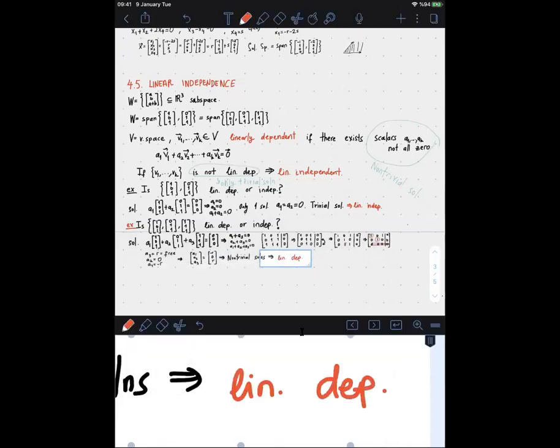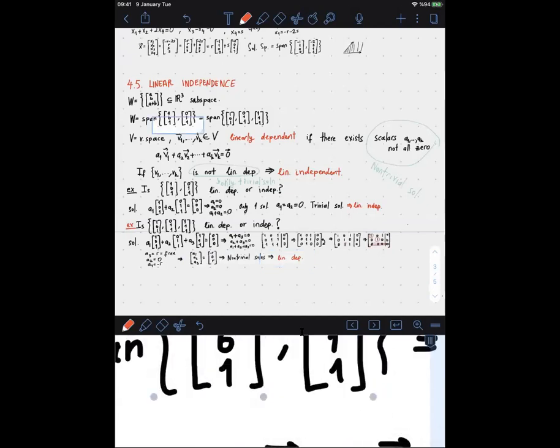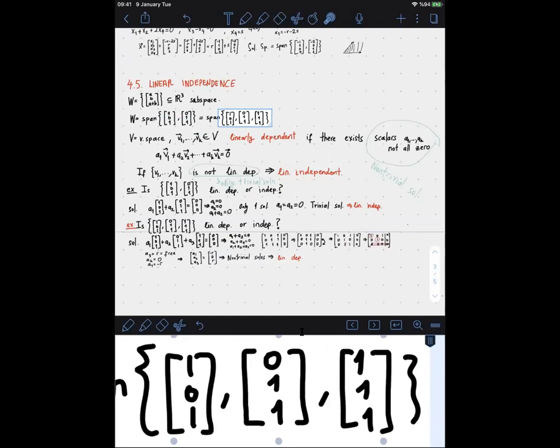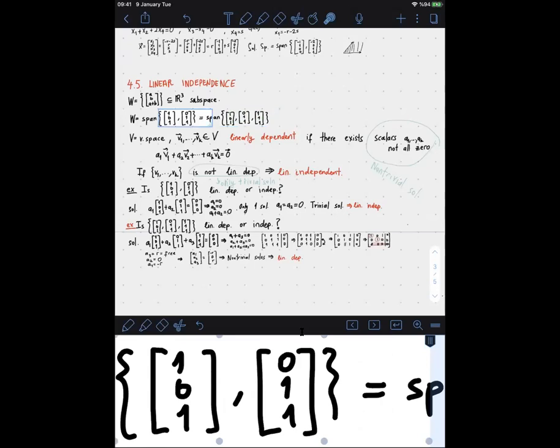So this is, in a sense, showing that the idea of linear dependence and independence is really looking at redundant vectors, vectors which do not add new information. So here, two of these vectors are enough to describe this space. I can choose either these two, or these two, doesn't matter. But one of them is redundant. And here there are no redundant vectors. So this is the idea of linear dependence and independence.